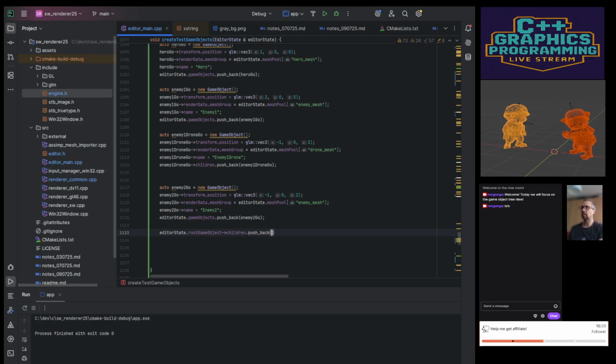Children push back hero go, enemy one go, and enemy two go. So that might then just as well replace the list of game objects, but yeah, I guess that's fine.